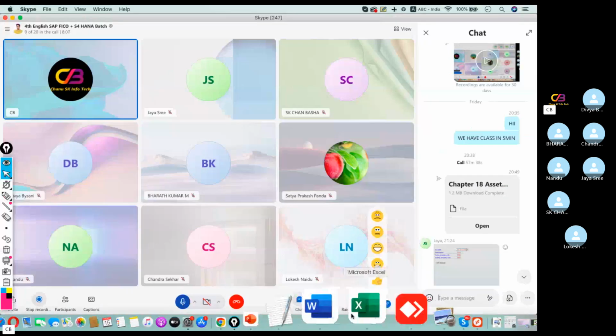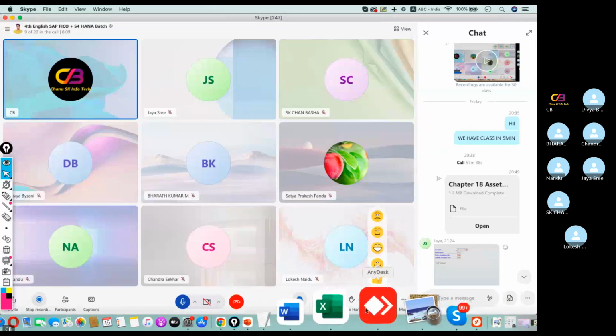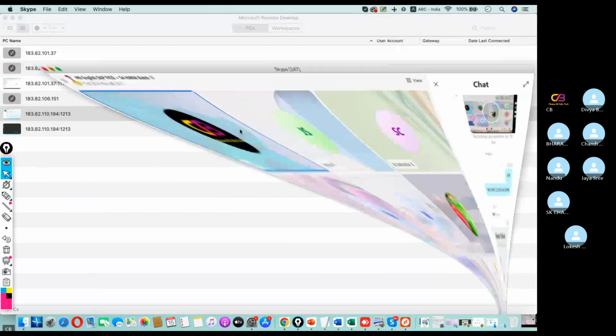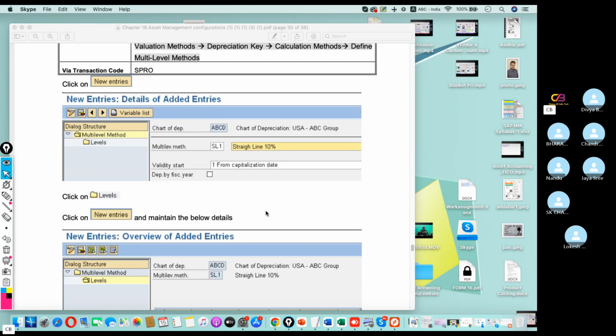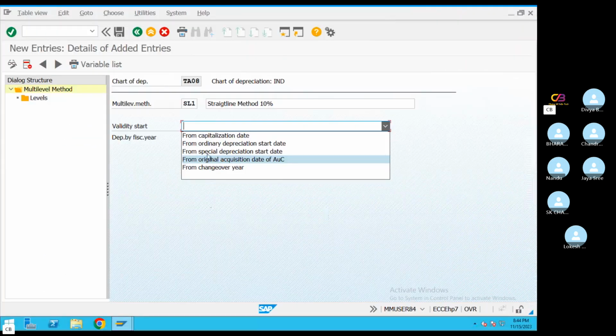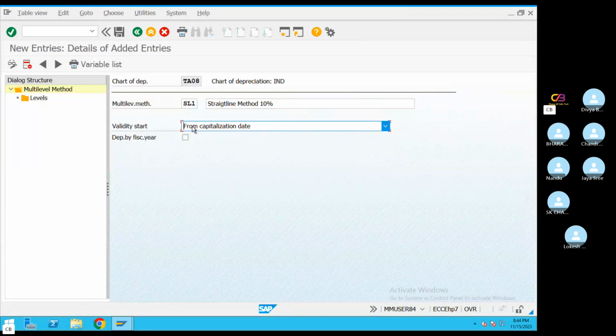From the capitalization date, your validity starts.